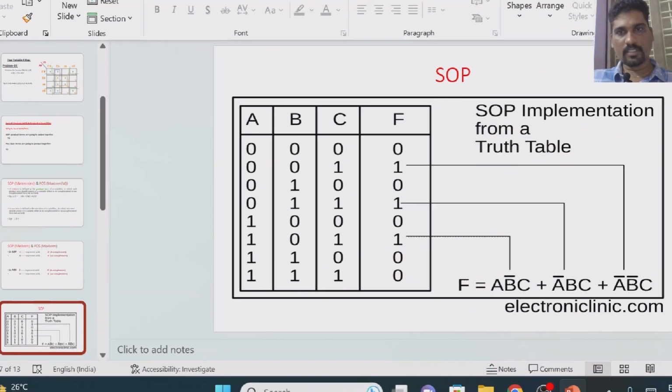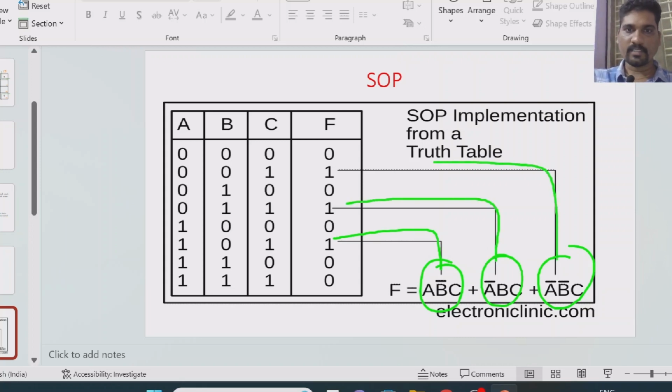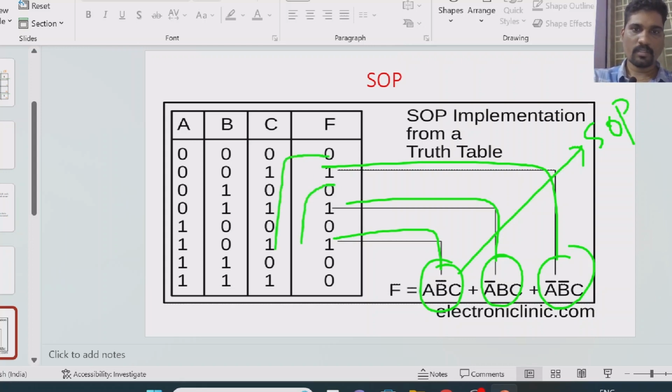Suppose you see this table, we have some examples. See that this is a product term, this is also a product term, this is also a product term. But these product terms are considered only for the output as 1. Why is it a product term? Because it is nothing but the SOP function. If you want to take the output for this one, this one, this one, this one, this one, then we need to write the output in terms of the POS function, right? Just understand the difference between SOP and POS, right?